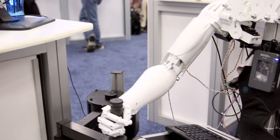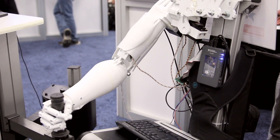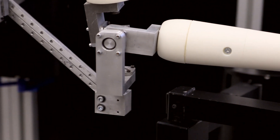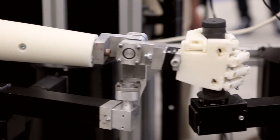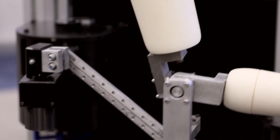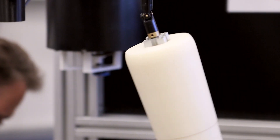we can see a couple of robotic arms we made. Essentially, what we do here, we try to go from research to industry and to market. So, what we try to do is commercialize these rehabilitation devices and actually make them available for patients. And to do that, we need to test them. And the best way to test them is with other robots. So, we have robotic arms trying to mimic patients. And that way, we can do durability tests over long periods of time and actually get results we can show to approval agencies. And that way, we can actually get these commercial rehabilitation devices straight to patients' homes.